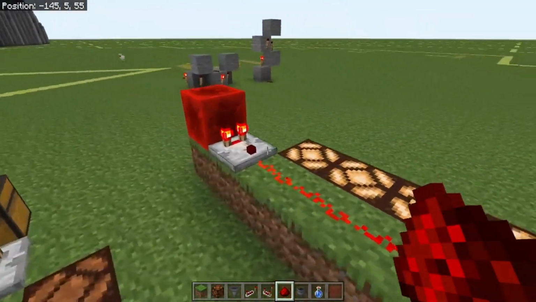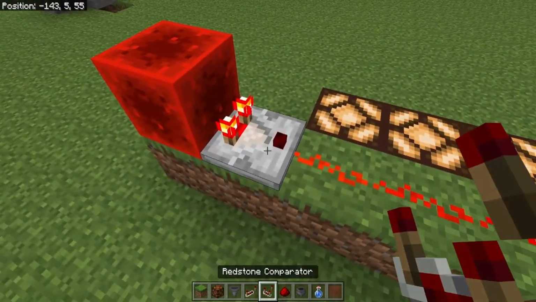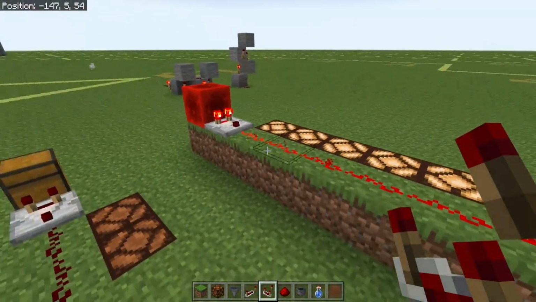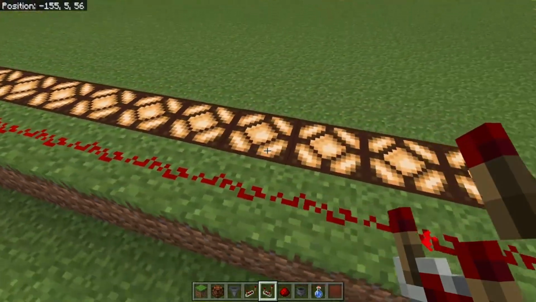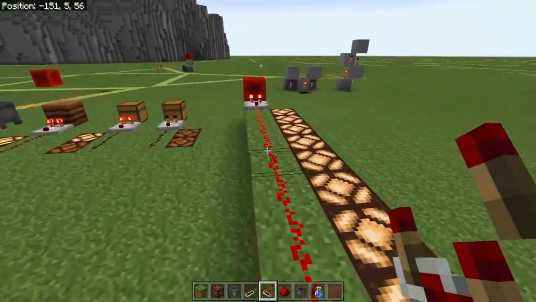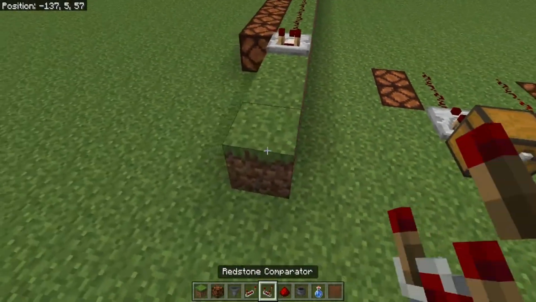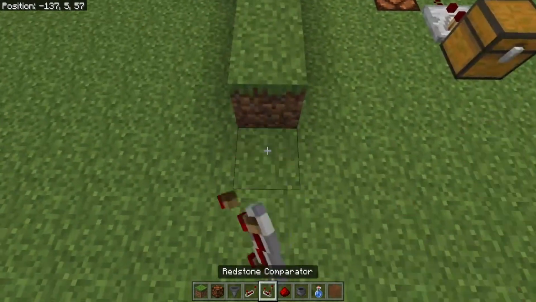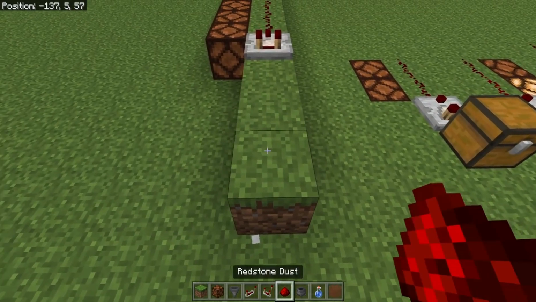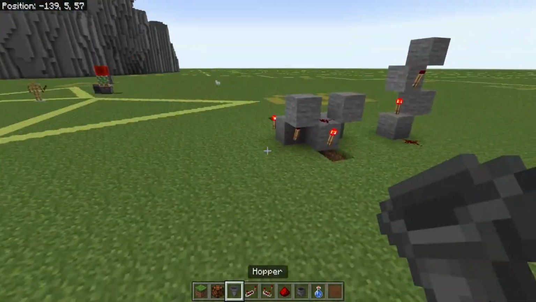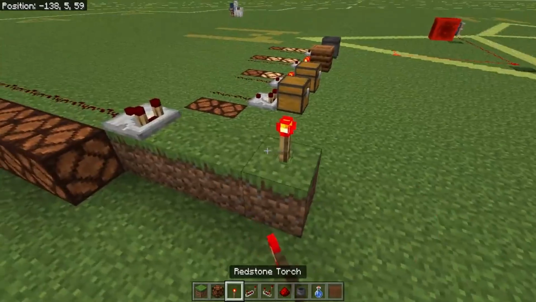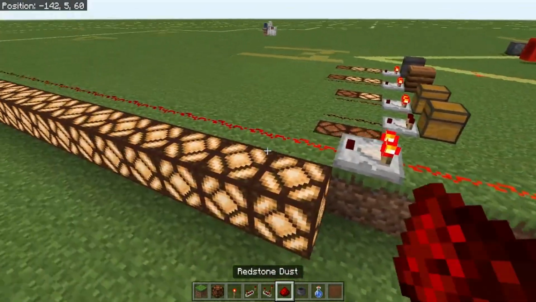The next Redstone component I think we should talk about is the comparator. This component allows us to measure things. Before the comparator, all we could do was digital tasks. We could only have on or off, and now we can access various levels of on and off. So what do I mean by that? Basically, the comparator can be used to detect how full a container is, for instance.